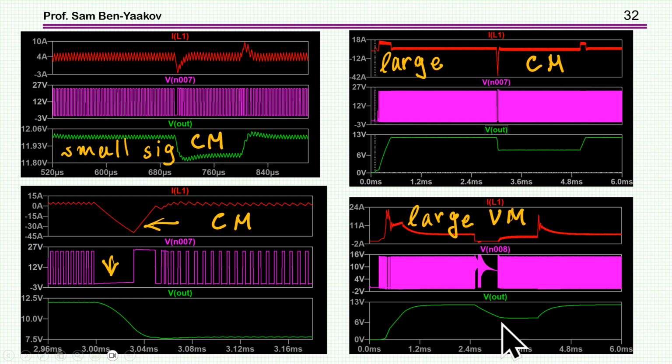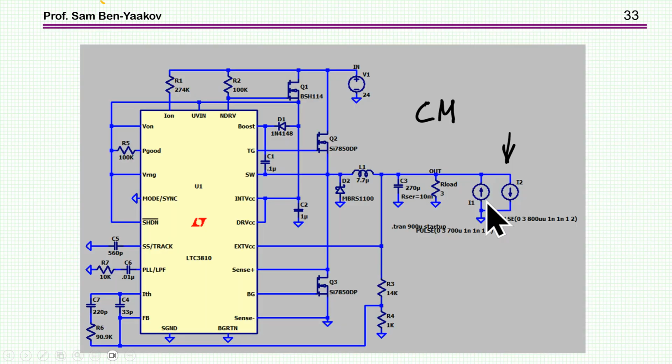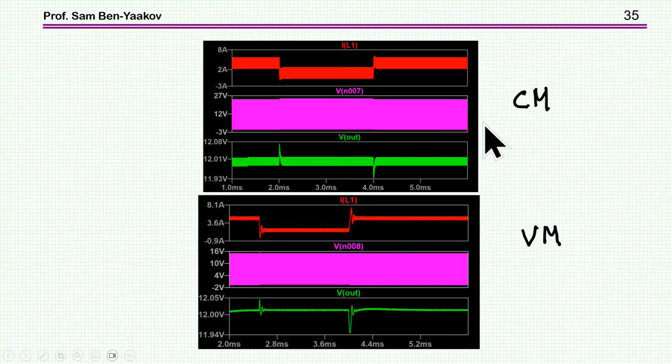So you see that current mode is indeed superior, no question about that, in the transient, and it really has little to do with the second order response. I mean, most of the response is due to nonlinear behavior. Now I'm going to do an injection at the output, just a load step, and again I'm comparing the two.